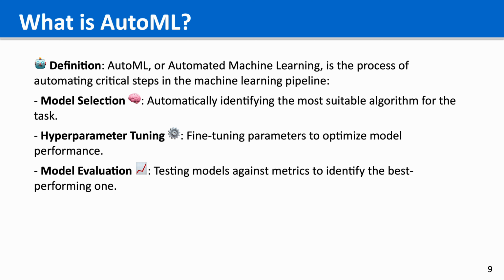When we say AutoML, think of it as creating a smart assistant for your machine learning projects. Instead of manually picking and testing models or playing trial and error with parameters, something that could take hours or even days, AutoML steps in to handle these repetitive technical tasks for you. It's like hiring a very disciplined intern who never gets tired.